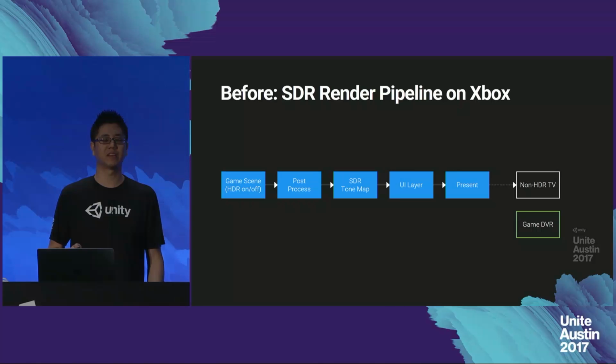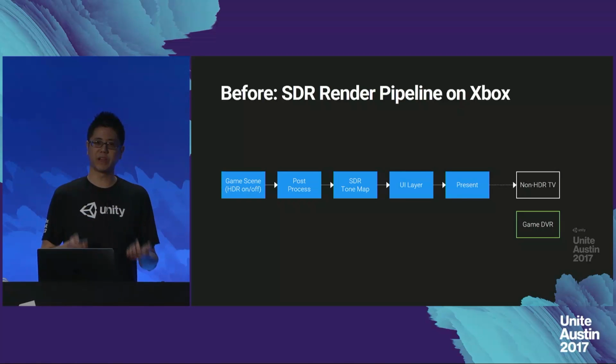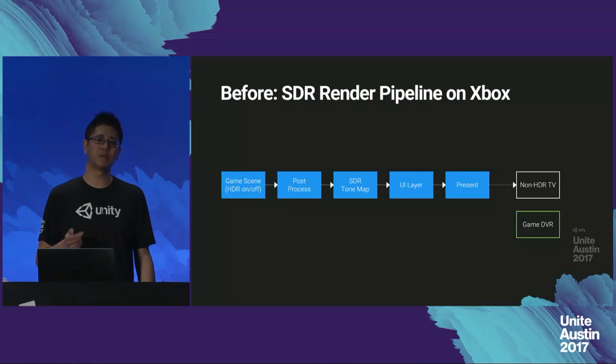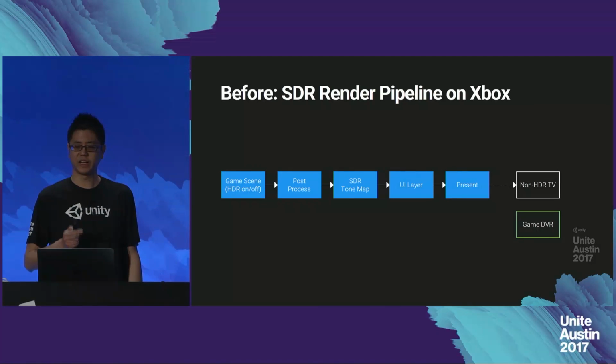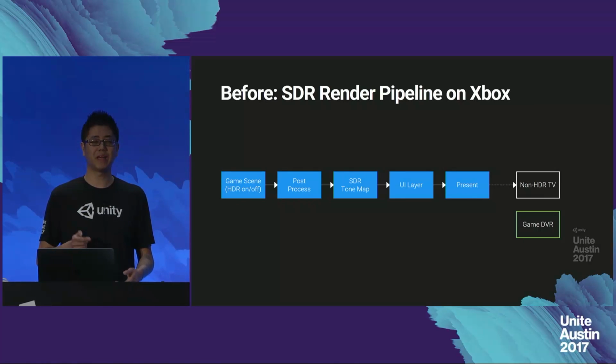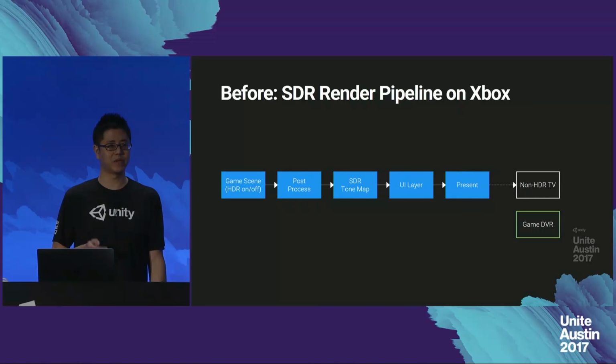Next, after your game's UI layer is composited, the final frame is presented to the target display device. Now, if you play a game on Xbox, PlayStation, or Windows 10, these platforms allow you to record game clips that you can share with your friends, or maybe upload them to YouTube or Twitch. On Xbox, this is called Game DVR. So what happens is that if you frame present, the Xbox OS will automatically retrieve the frame buffer from the GPU to construct that Game DVR clip. In total, this process uses one swap chain and a single 8-bit back buffer.